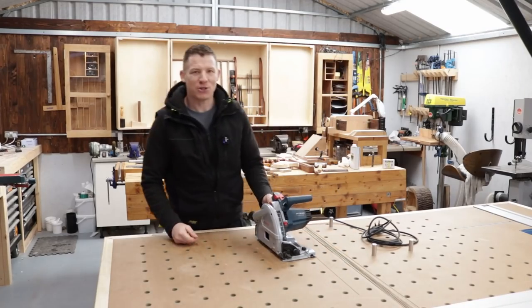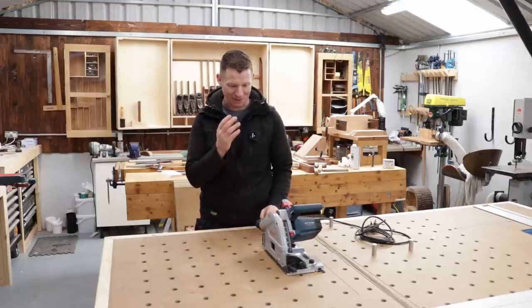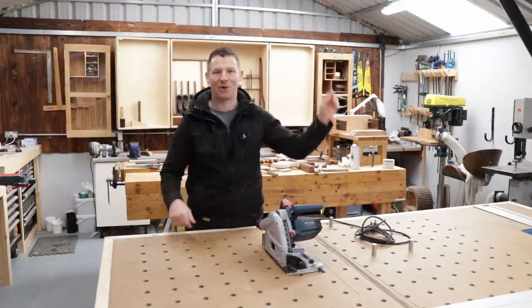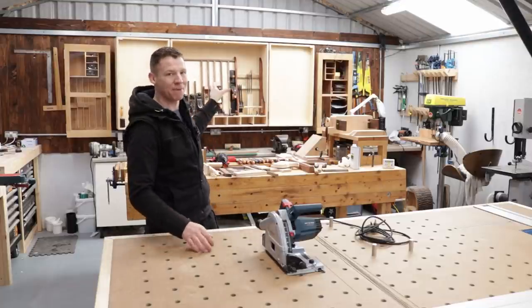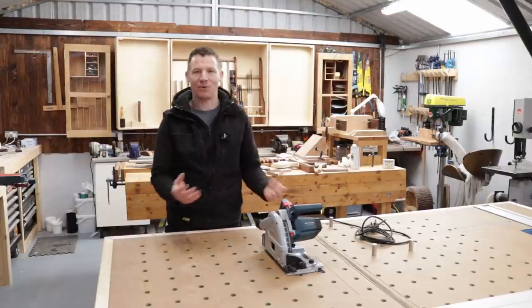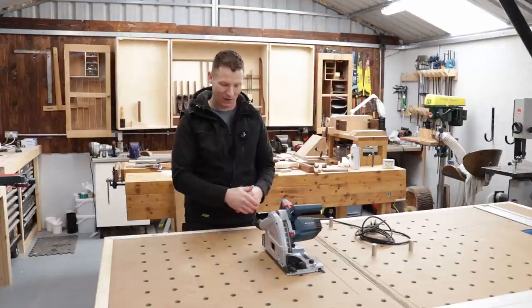Okay, so on to the issues with the Bosch track saw. Now, this one made me laugh. I was having issues with this not cutting square. If you guys have been following along with the hand tool cabinet build, when I built the carcass, I had to redo all my cuts because this thing wasn't cutting back at zero or 90 degrees, whatever way you want to look at it.